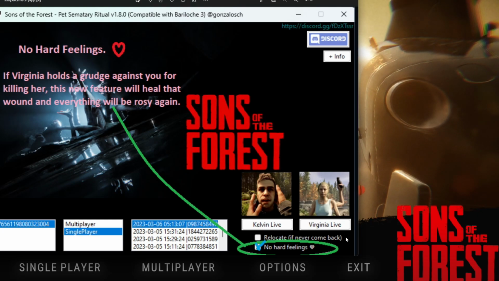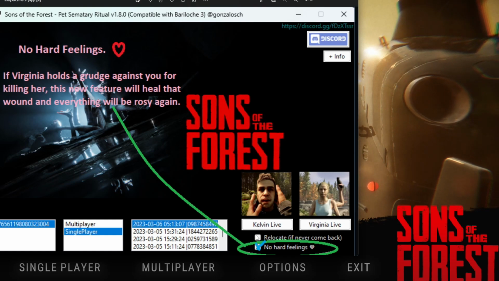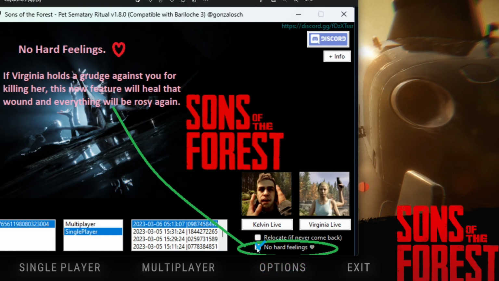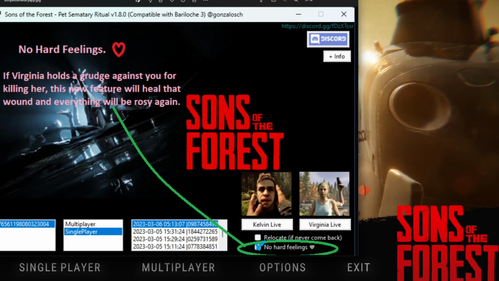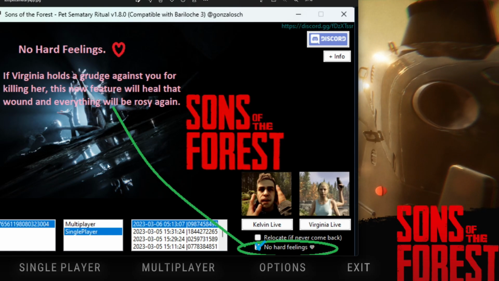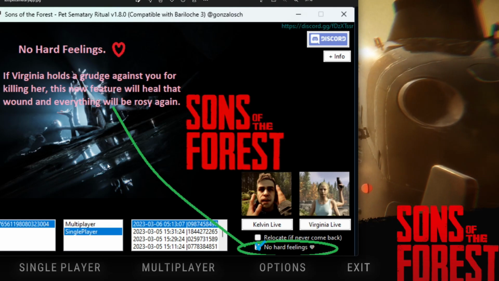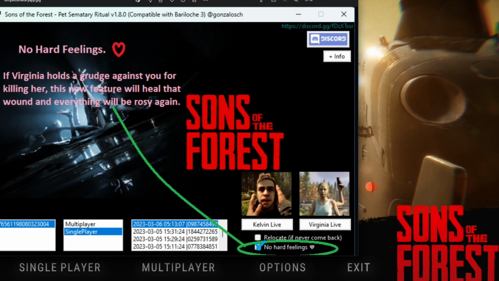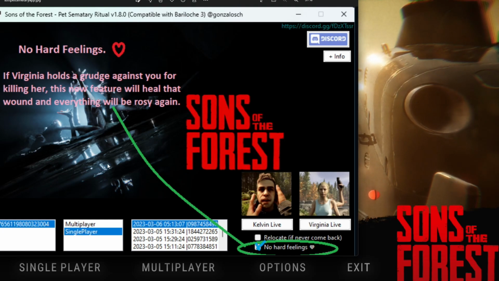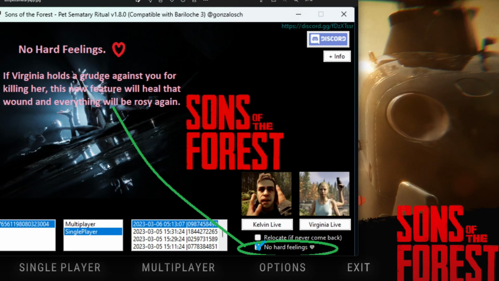Also, you should be able to relocate them with this setting right here if you can't find them. And with this setting, you should be able to allow Virginia to not have any hard feelings toward you if you've ever harmed her and she's gone away. So I'm going to download this, install it, and try it out. Stay to the end because I'm going to be trying all of these different settings within the application, and we're going to give it a whirl.